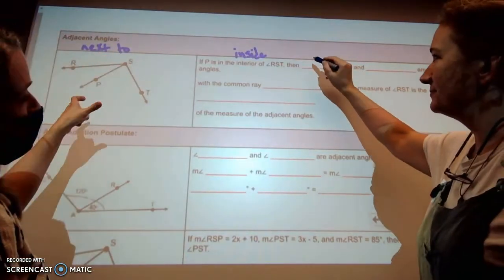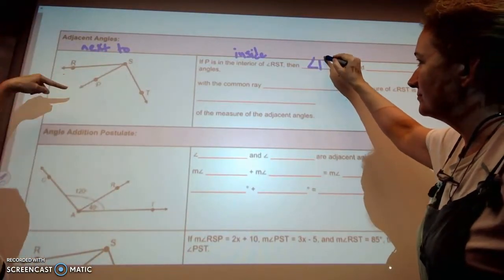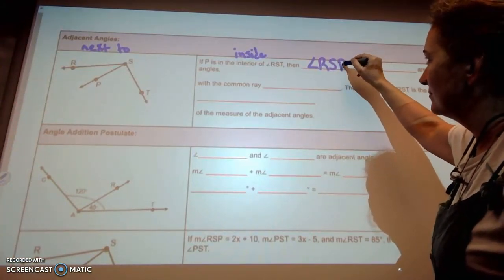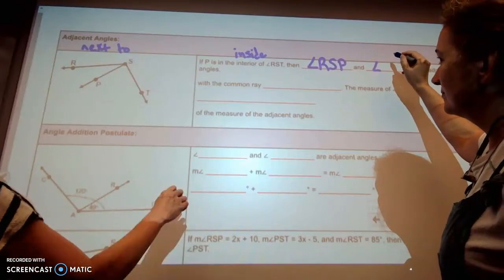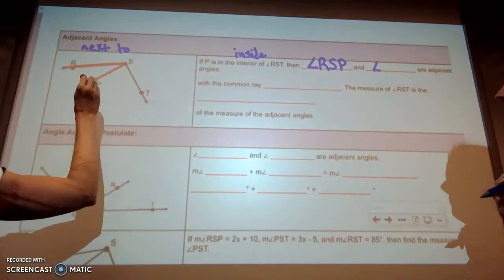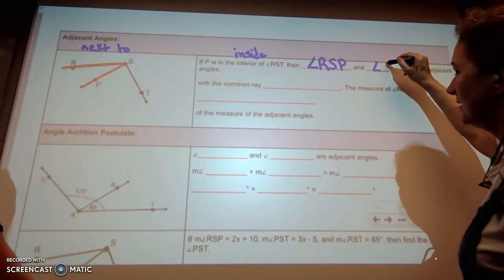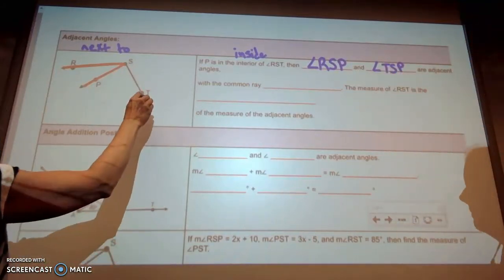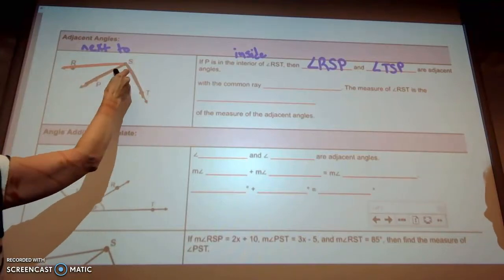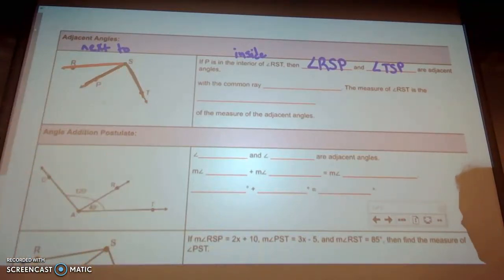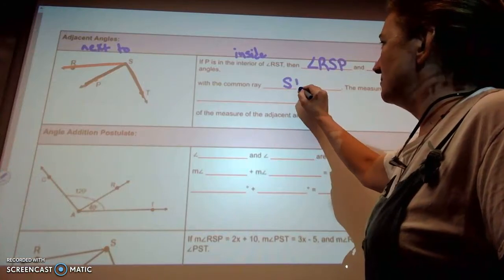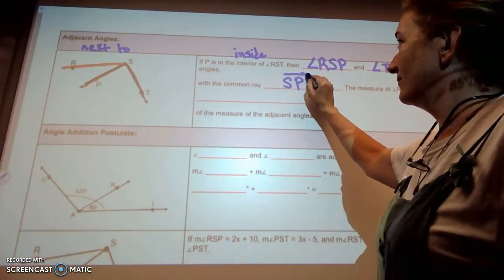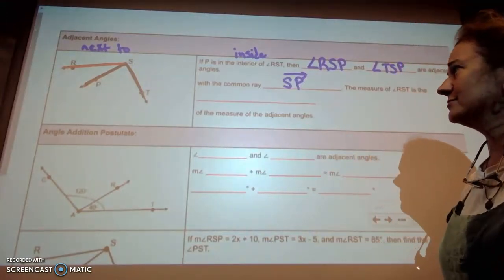All right, so we are next to each other. This one is stuck to that one, stuck by ray SP. She's writing out the adjacent angles. Angle RSP, that's this one. I'm going to do it this way so that the ray that they share, you can see it in both. And then she did TSP. The one that I marked 2 times is the one that they share, so that would be SP. Again, she went from the vertex to the direction of the arrow. She did not forget her arrow on top.